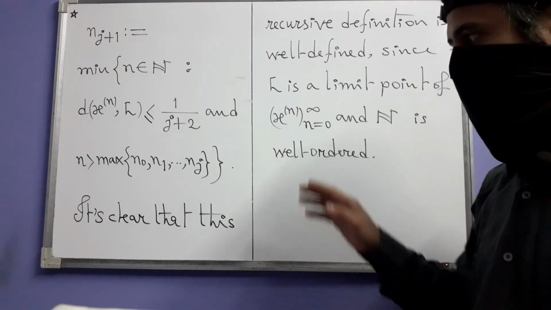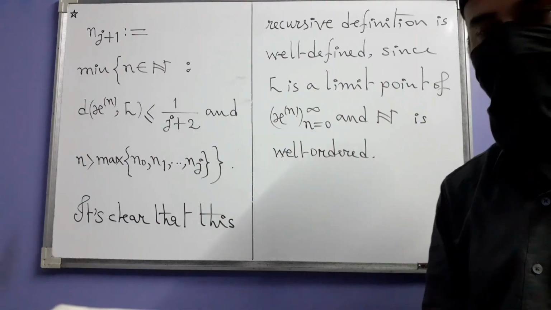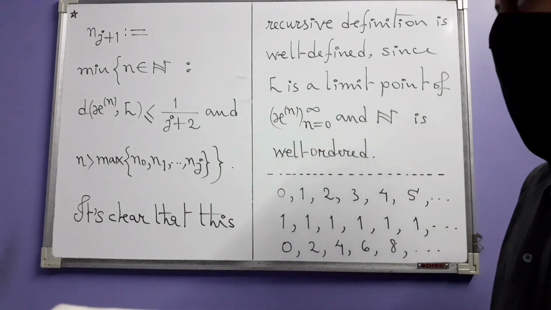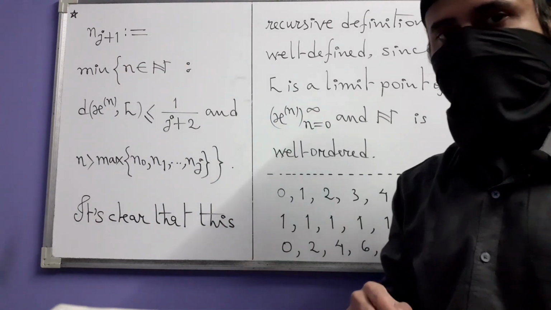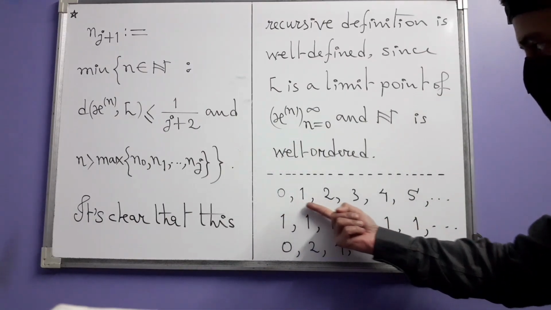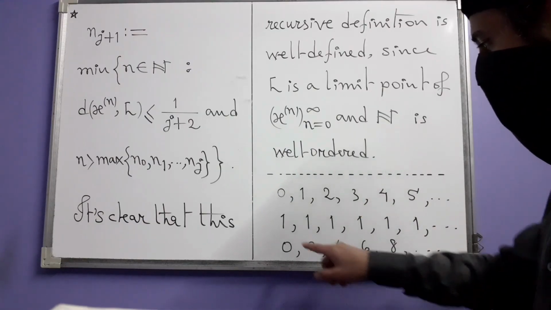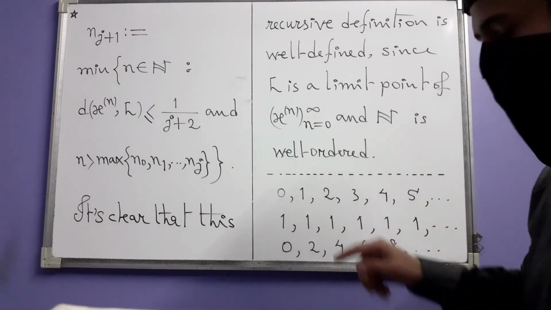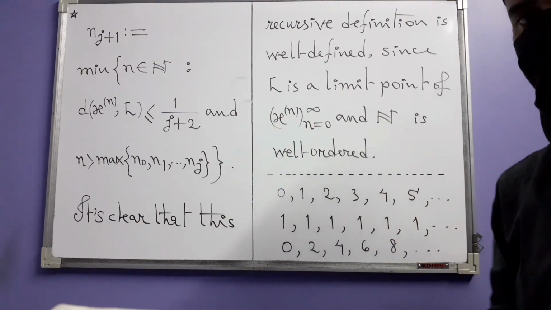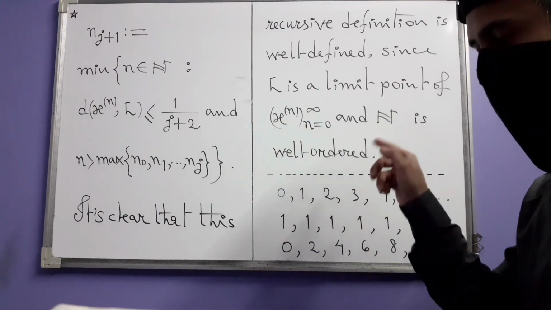But just now I said that this alone does not tell us that nj is a subsequence of n. Why? What else is needed? The only thing that is clear from the above definition is that each nj is a natural number. But you look at this example, this is the sequence of natural numbers, right? 0, 1, 2, 3, 4, 5 and so on. Now you look at this sequence where each term is 1. So that means each term is a natural number. However, this is not a subsequence of this because it lacks that crucial property that it should be strictly increasing.